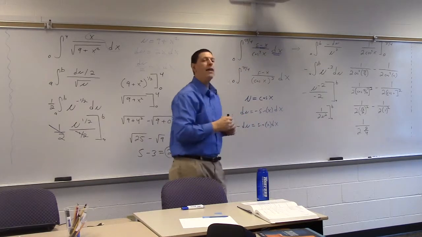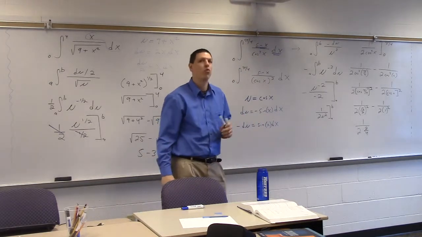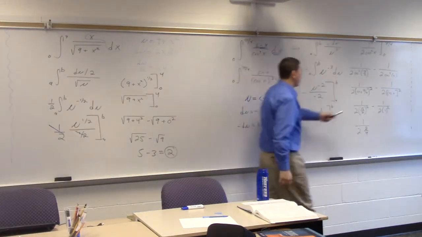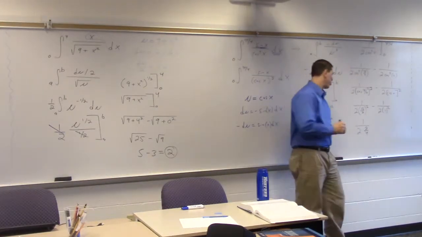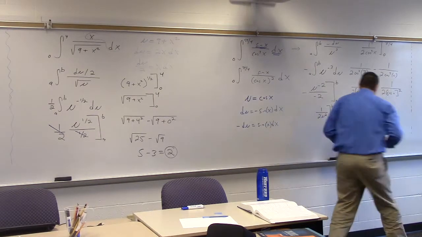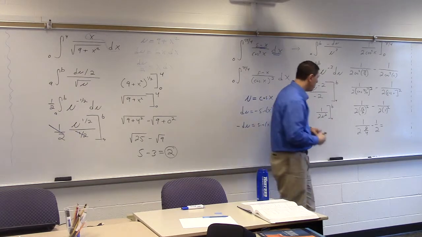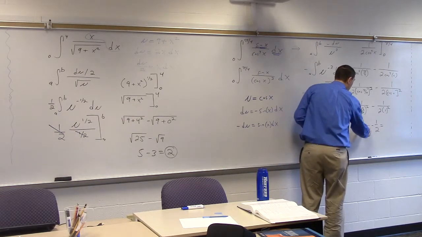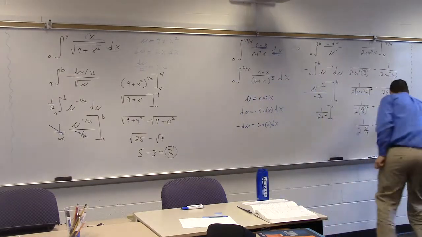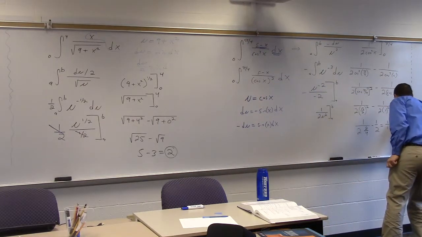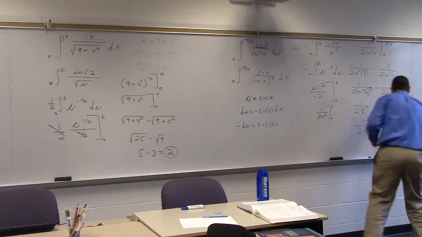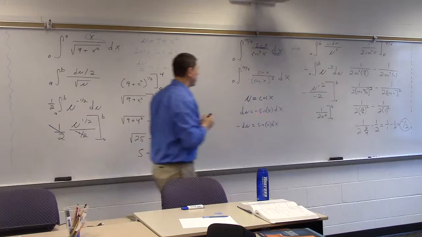Now hopefully you're seeing that this works out really nicely. There are no radicals anymore. We know that 2 times 1 squared is just 2, so we get minus 1/2. And then we can do a little bit more computation. 2 times 2 is 4. 4 over 4 is 1. So we just end up with 1 minus 1/2, or in other words, we finally just end up with 1/2 as our answer.